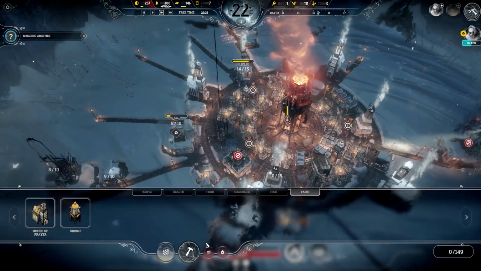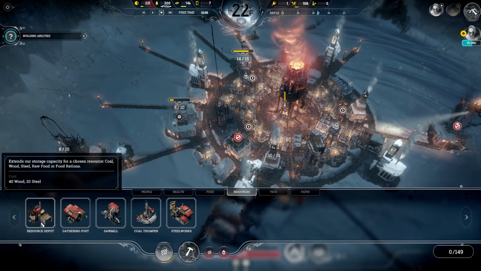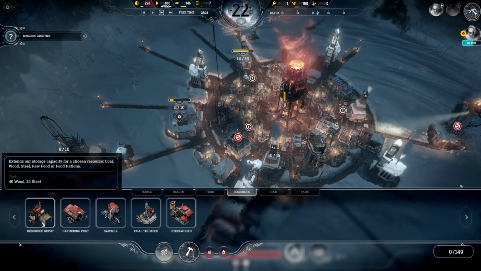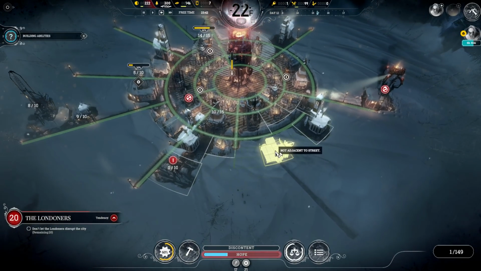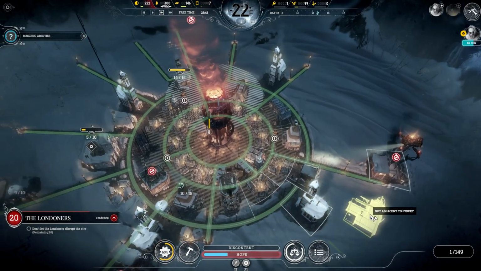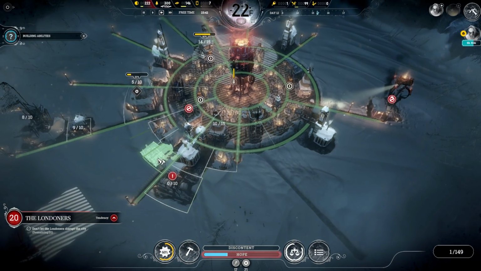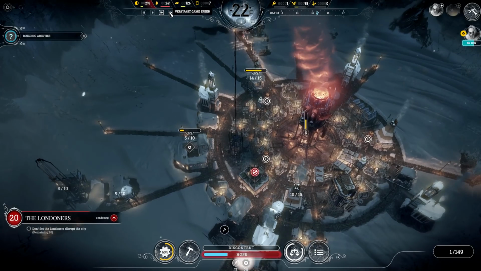I think there are storage. There's a resource depot. Extends our storage capacity for chosen resource, coal, wood, steel, raw food, or food rations. We could do this for wood, potentially. It doesn't look like it has a radius, so I could just put it anywhere, honestly. Let's stick it here, because I think we need more room for wood, for sure.